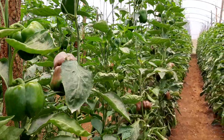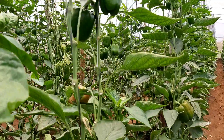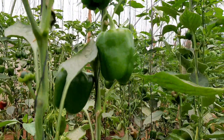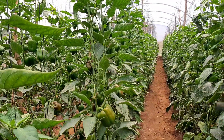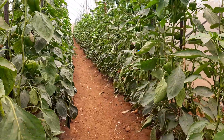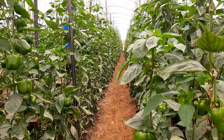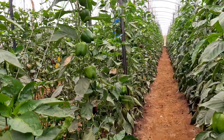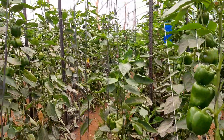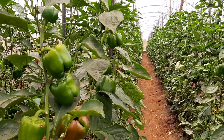What you don't want is a flush of pepper all at once and then nothing after that. You can actually see that we have quite young fruits at the top, which is very good. The plant is about two meters plus now, so quite great to look at. Let's quickly look at greenhouse number three.